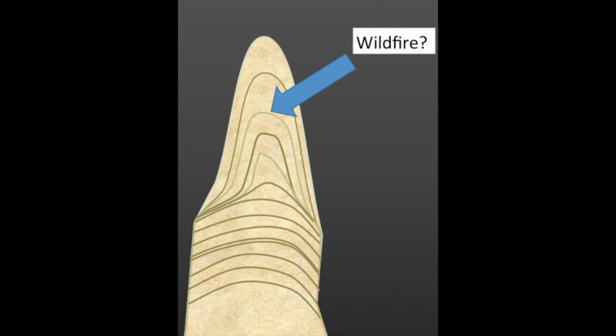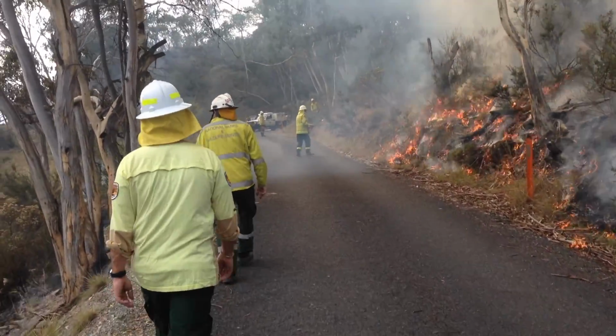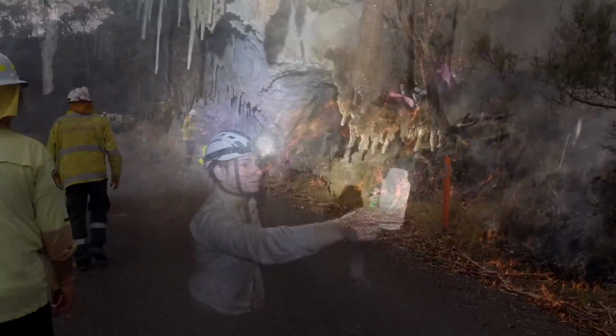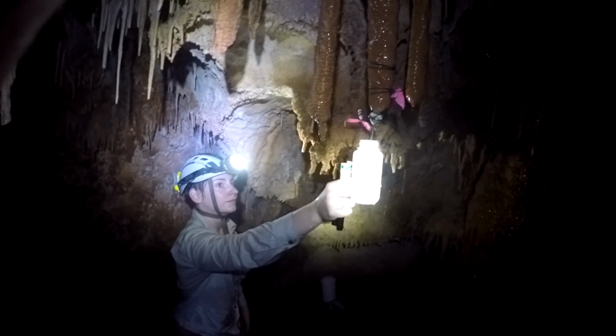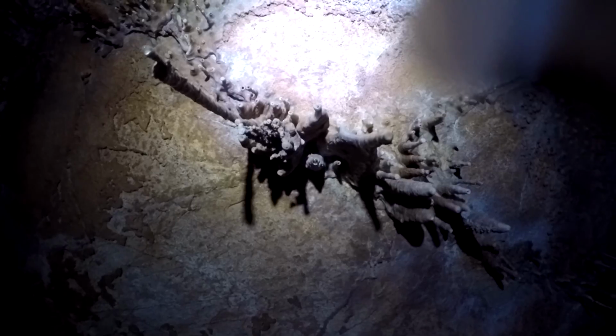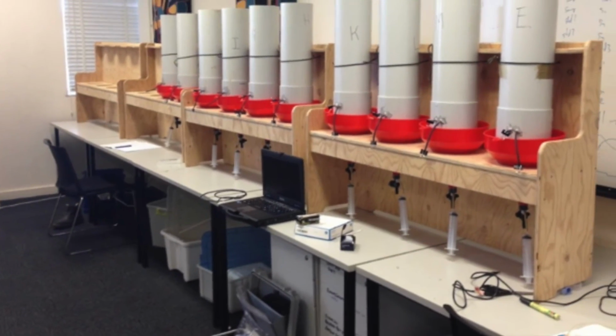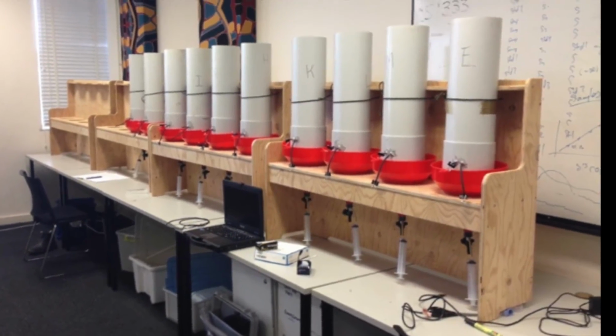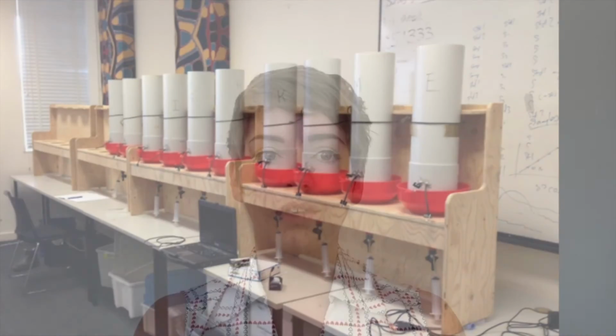So how are we doing this? We are deliberately setting fires so we can monitor what happens in the cave below, particularly the impact on the water that forms the stalagmites. We have also set up controlled lab experiments to model the processes happening in the cave. So far, we have found 2 potential fire signatures, which we will now start to look for in the stalagmites.